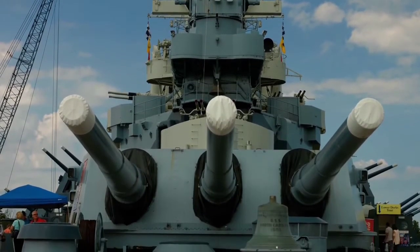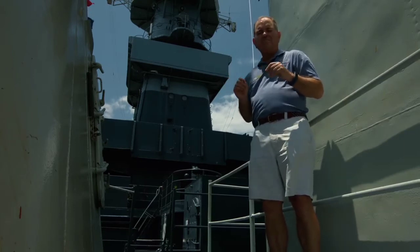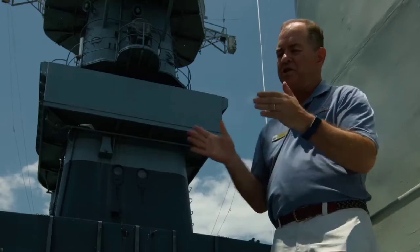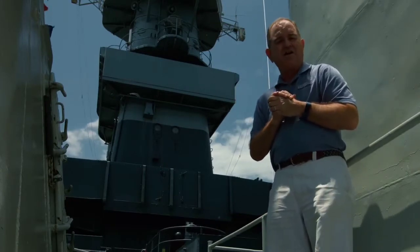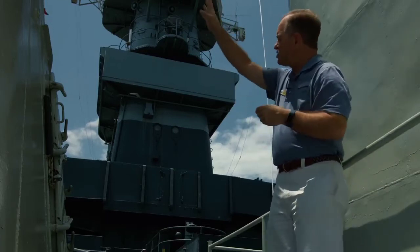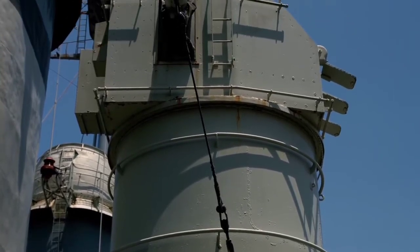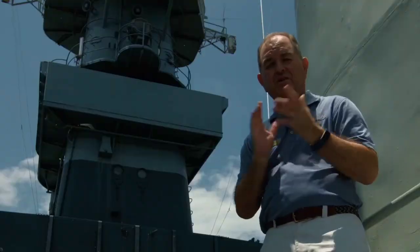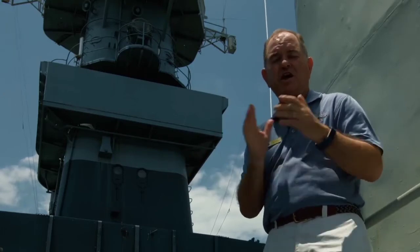Near the end of the war, the Japanese were suffering defeats in one battle after another, losing ships and aircraft, so they resorted to the kamikaze tactic. On 6 April 1945, on the signal bridge, North Carolina was steaming in company with a U.S. destroyer off its port quarter, vigorously trying to defend itself from a kamikaze attack. The kamikaze passed over the top of North Carolina and crashed into the sea on the starboard side. The U.S. destroyer was tracking that kamikaze and unfortunately did not cease fire soon enough. One of its last rounds—a five-inch shell—impacted the five-inch director. There were 15 men inside; three were killed instantly, and the others were severely injured. It was a very tragic example of friendly fire.